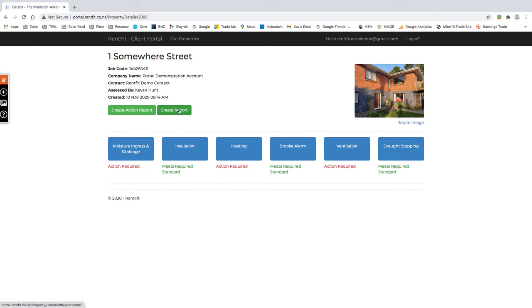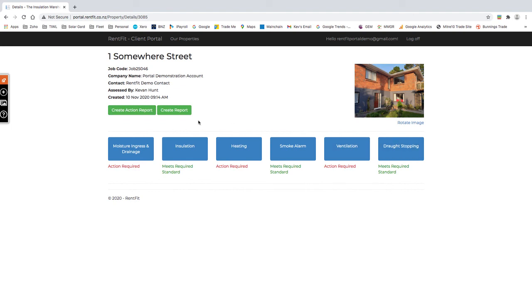It shows a great deal of information on all of the categories. It's everything that our assessor has collected. This button here, Create Action Report, is a nicer looking report. It has photos in it, and it just details the action that is required for the specific property to have it compliant. Obviously there's a time frame to work to. That compliance for most categories isn't yet required; from the 1st of July 2021, that clock starts ticking. So it gives information to be able to start putting in place a plan.